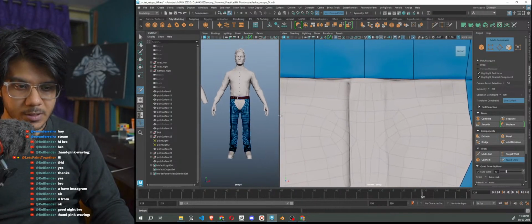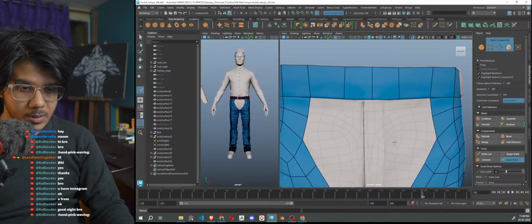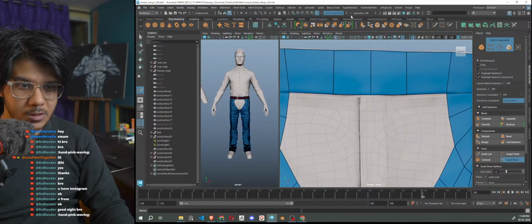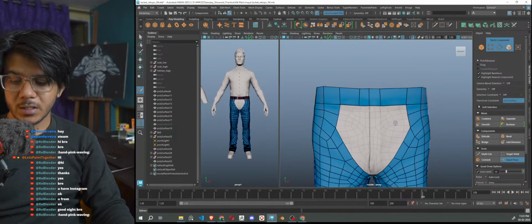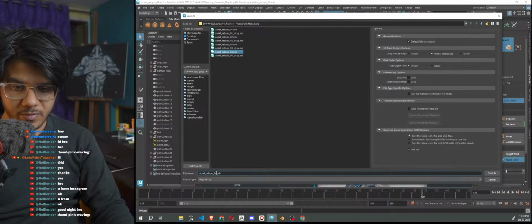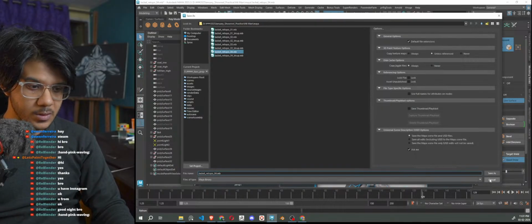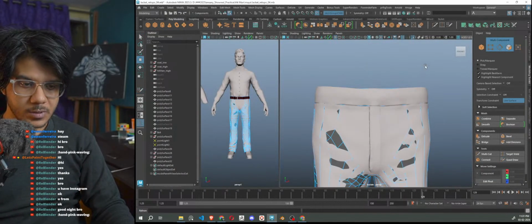Let's make this part bigger, and let us turn off the symmetry. Okay, symmetry is already turned off. We have to bring this part here and this part here. From now onwards we are actually breaking the symmetry. We will not have the symmetry anymore. So let me undo this once. Let me undo this.